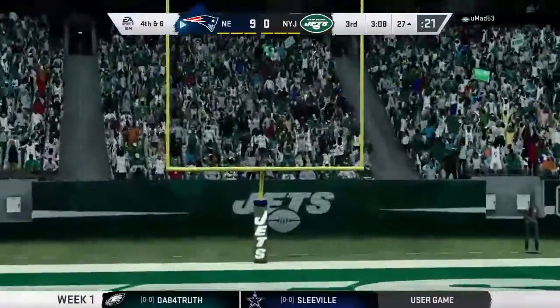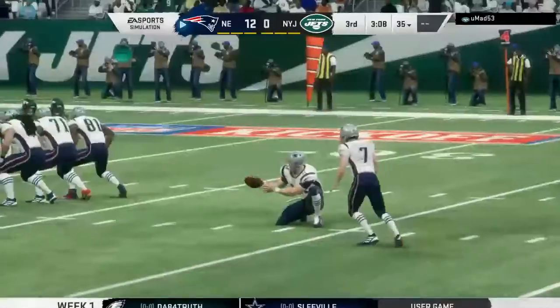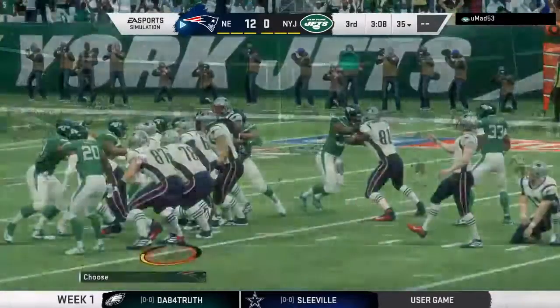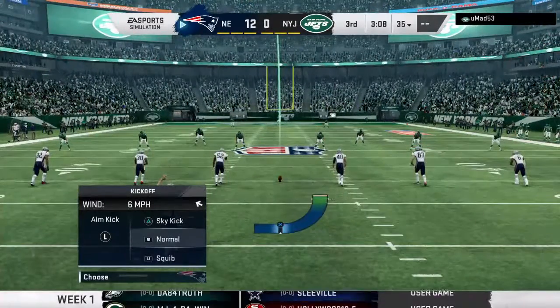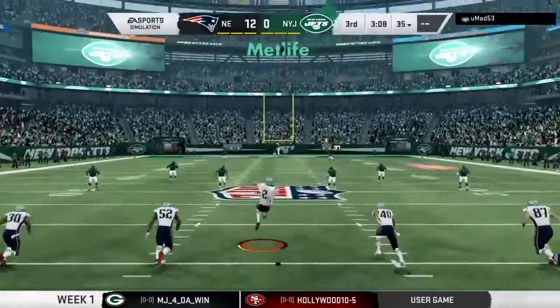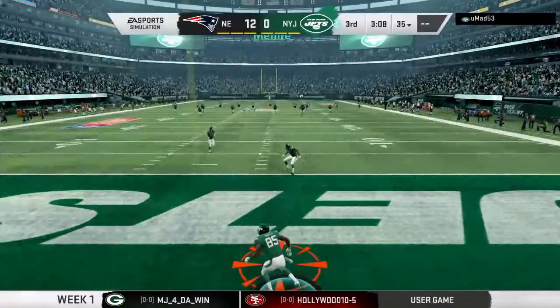And his kick here is good. And that will bump up the lead again to 12-0. So chalk that down as an 8-play drive capped with a field goal. Yeah, as a friend of mine used to say, they were moving and grooving for a while, but they couldn't keep the momentum going enough to get a touchdown out of it.